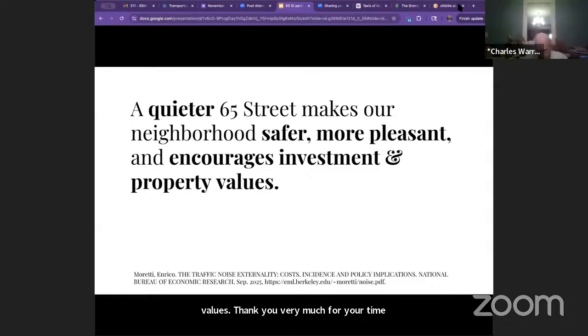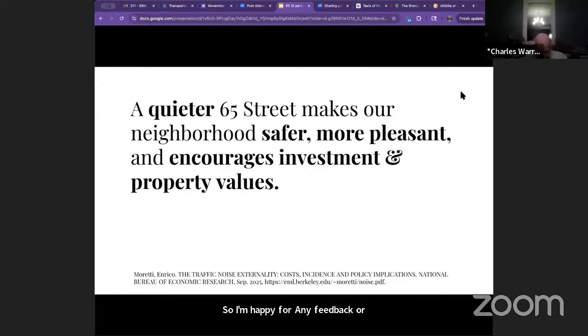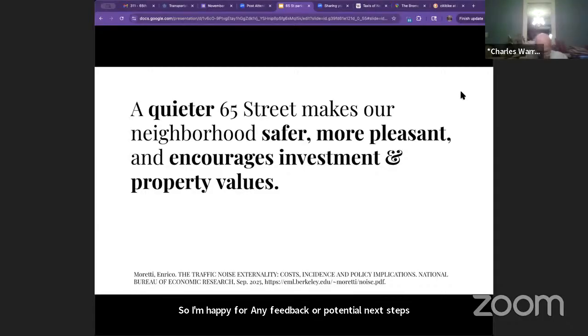I ask you, Max, have you talked to the Department of Transportation about this kind of a change? So I really am not super familiar with how this whole process works, and I've been corresponding with John, who encouraged me to put this proposal together and present it to you guys. So I'm happy for any feedback or potential next steps. Raphael, do you know how the department might look at a truck loading zone, let's say here in this area?